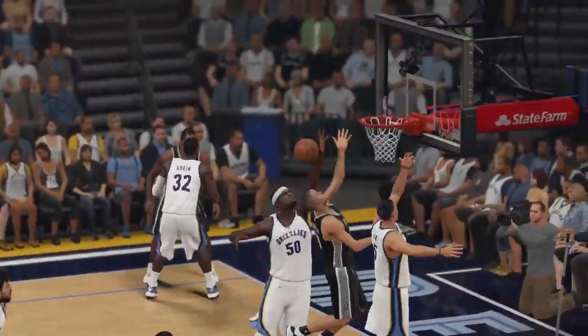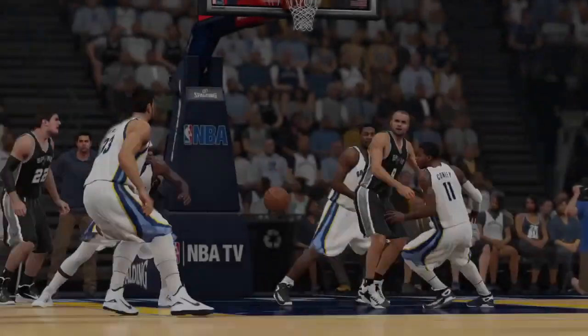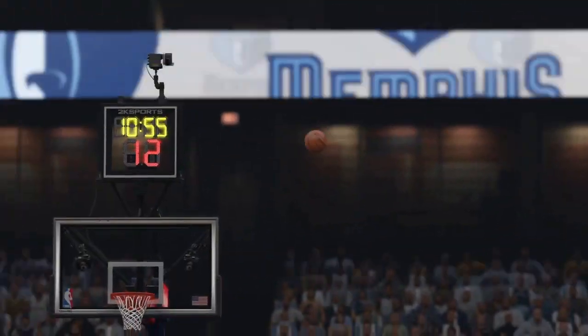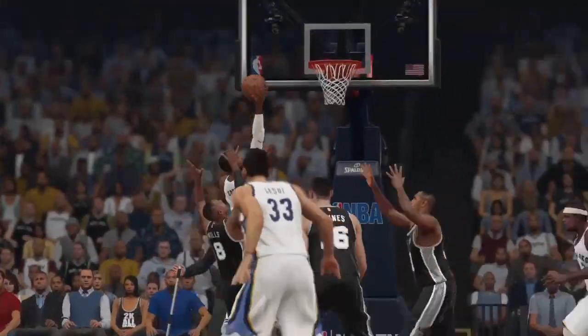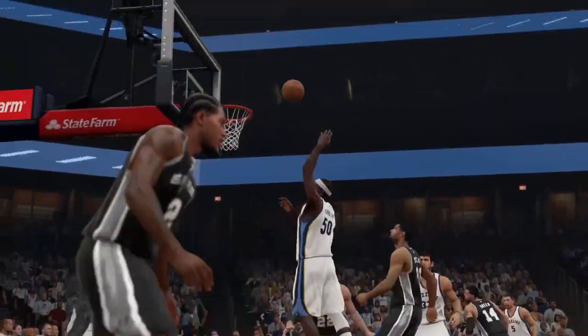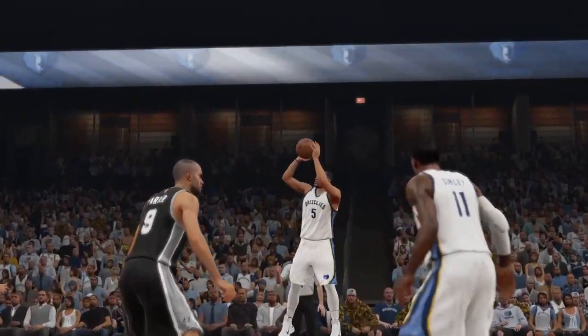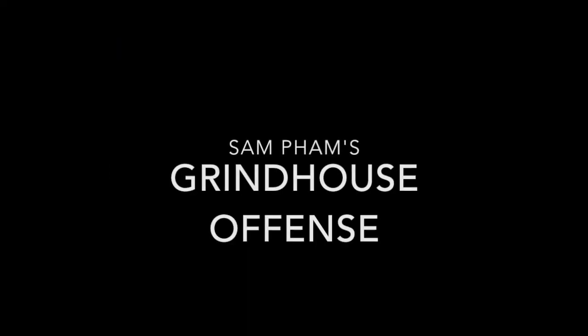And yes, today I'm going to present you guys both sides of the ball. On offense, we'll be running this 3-2 space the floor, big man oriented, grind down your opponent kind of style. We're going to go high post, we're going to go low post, we're going to pound them to death. And on defense, we'll be running a high ball pressure and strong help side defense system with the Grizzlies. So yes, we will be gritting and grinding for the next 9 minutes. And let's do it Sam Pham style.